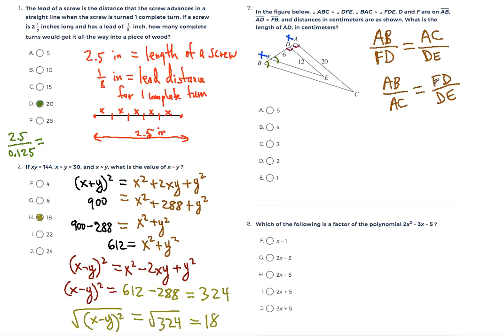You actually were correct. You might say, but what if I switch? What if I decided to do AC over AB? You could do that, but then this one would have to be switched as well. It would be DE divided by FD, and still the cross multiplication would yield AB multiplying DE and FD multiplying AC. But just for now, I'm going to erase it because I don't want to create unnecessary fractions, because we're going to be substituting in the numbers for the sides that we know. So let's substitute in these numbers. So AB is equal to, how do you express AB, by the way? I'm just going to write AB is equal to AD plus FD plus the remaining one, BF, right?